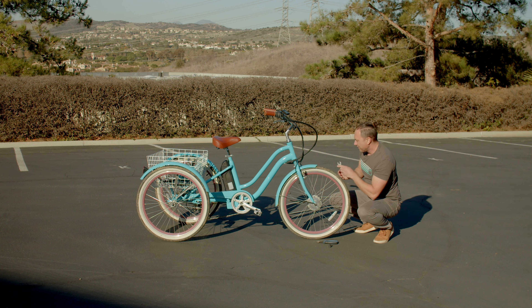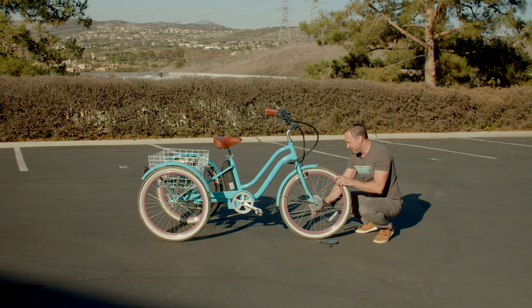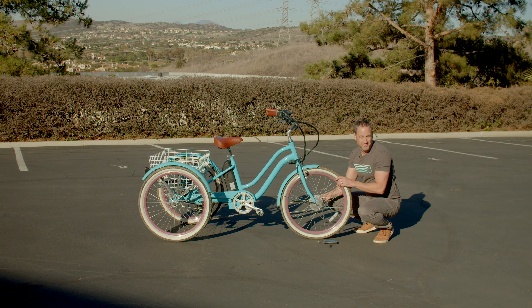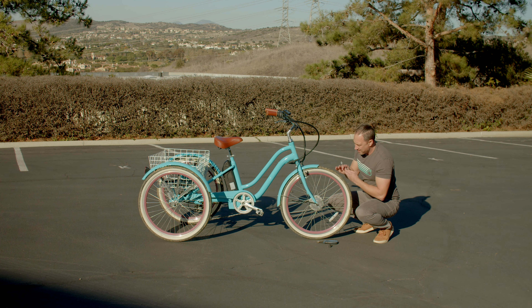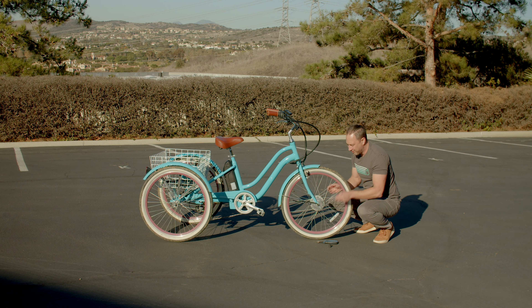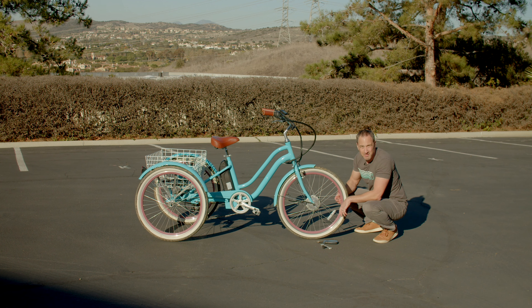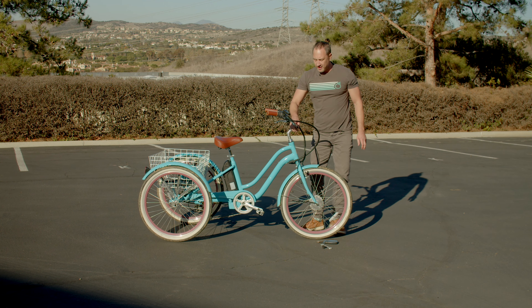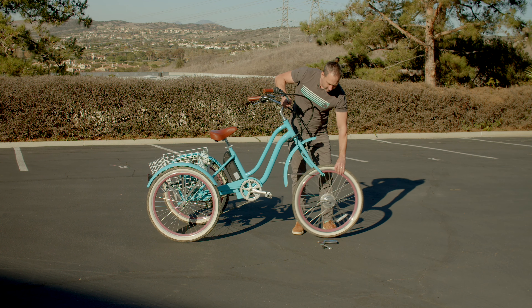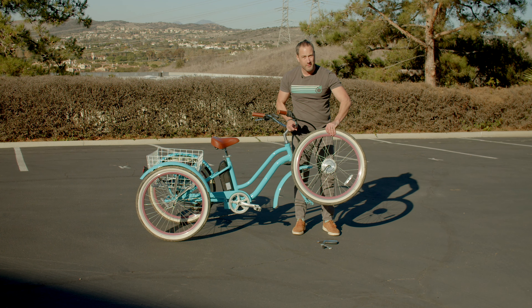By the way, this wheel is really dirty — some folks from our company took it off-road recently, which you can do. I highly advise you do it and have some fun. Why not get out there and live a little? You can take these things off-road, get muddy, get dirty. Now, it's really that simple — the wheel just lifts right out. This is also a little heavy because it does have a hub motor in it.